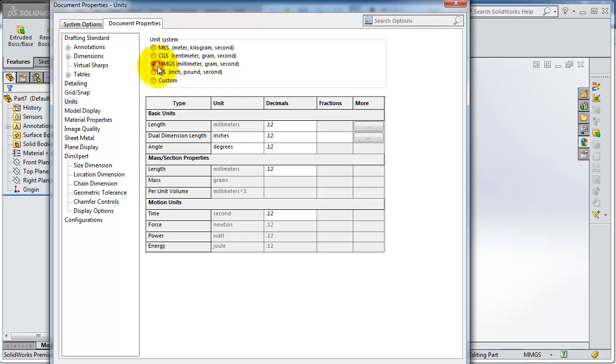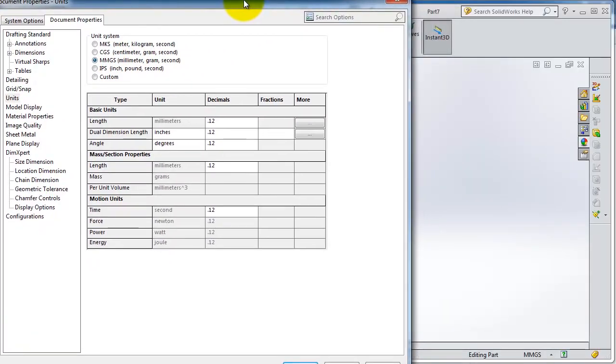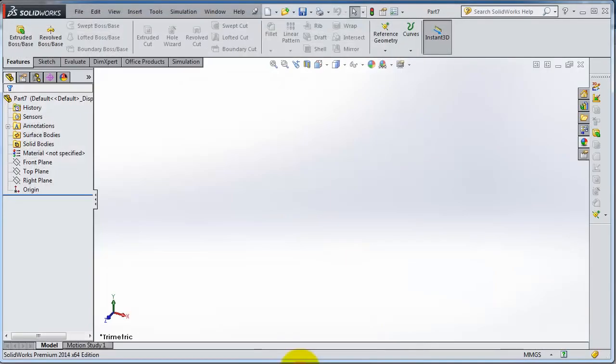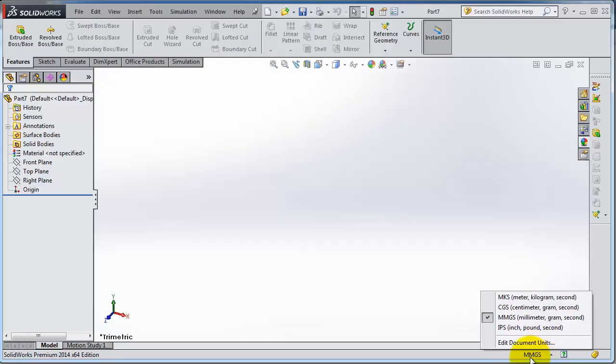We are going to use the millimeter gram second system in all our tutorials. When you are done, click OK. Looking at the bottom, you'll see the units in use, and you are able to change them quickly to another system. I'm going to keep them at millimeter gram second.